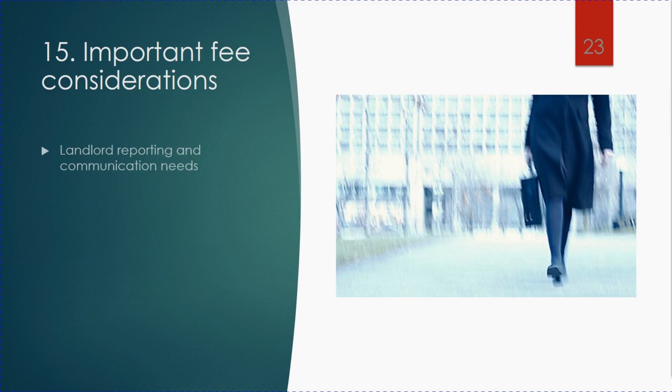Number 15, landlord reporting and communication needs. Now, all landlords are different. Each property will present differences as well. So, look at what the landlord requires, understand how you can provide that information, how much time it will take. Can your software program produce the reports required in income, expenditure, maintenance, and lease management?